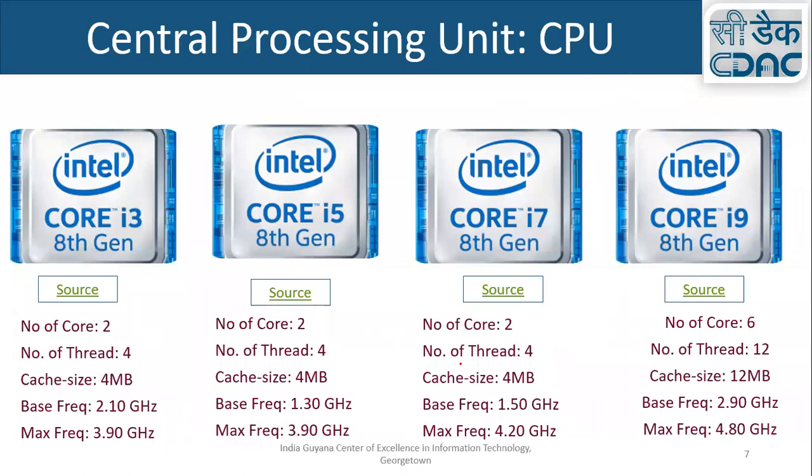So these are some examples from Intel's web page, and the details are again the same. Here, can you see whether turbo boosting is available or not? Yes, turbo boosting is available. If the speed is different, then turbo boosting is available. So in all these 4 CPUs, turbo boosting is available.